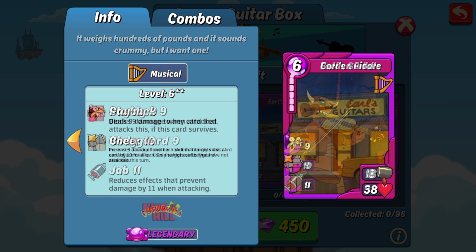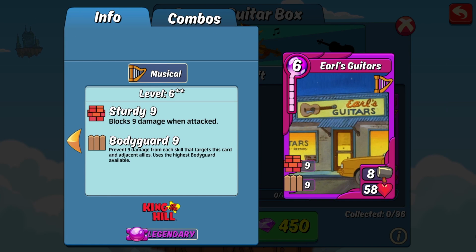The next item in the box is one we covered in last week's review, Earl's Guitars. This is the new music item that is honestly the best defensive item to run for music. It's got an amazing HP stat at 58, and it does have 9 Sturdy and 9 Bodyguard, which are both phenomenal defensive skills. So this is going to be your defensive item if you don't want your cards to be one-shot and give the AI a chance to combo combos against your opponents.